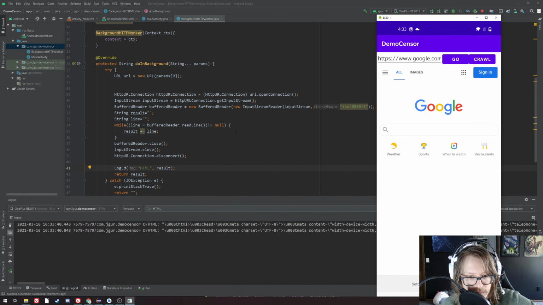Okay. Sweet. There's the HTML of Google.